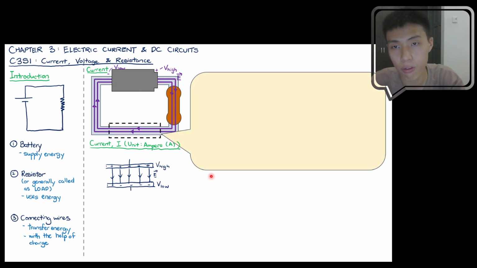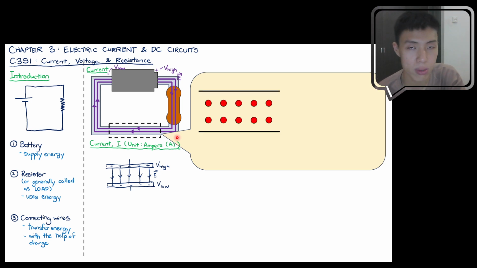Okay, so now if you want to focus on what is happening inside the wire, we know that wires are made of metal, so we want it to be a conductor, right? So good conductors are like copper or silver. These are good conductors. Okay, so if you want to observe inside this kind of conductor, you might need to employ something we learned from chemistry, which is the electron sea model. Okay, so now let's forget about the battery first. Let's think about what happens in the structure inside the connecting wire when there's no battery connected to it. Right now, this is without battery.